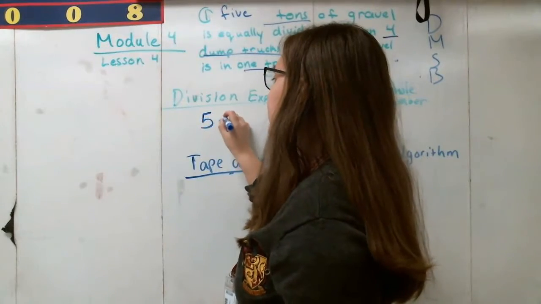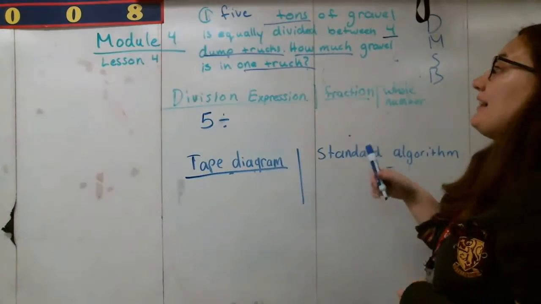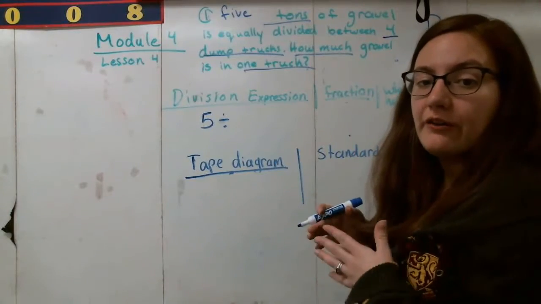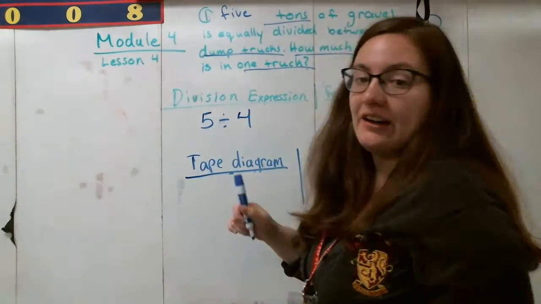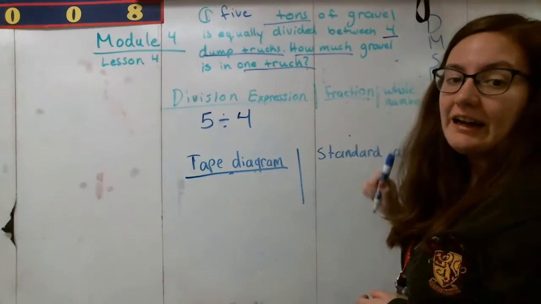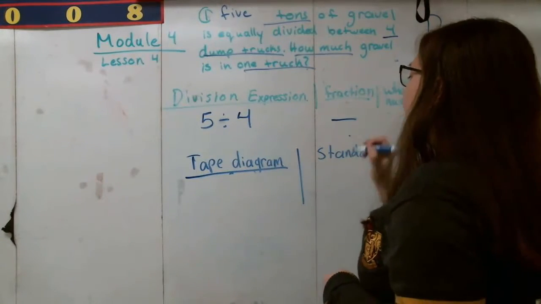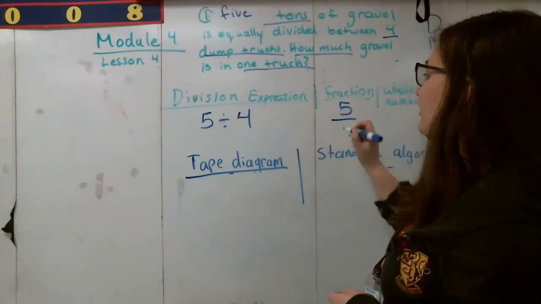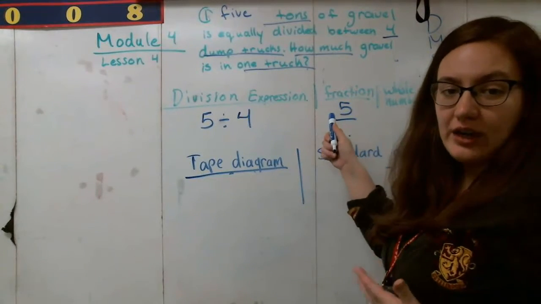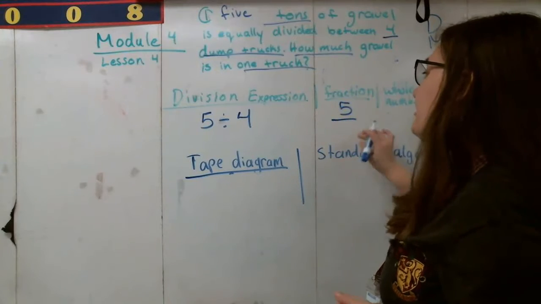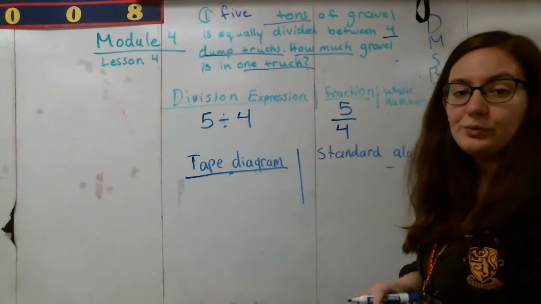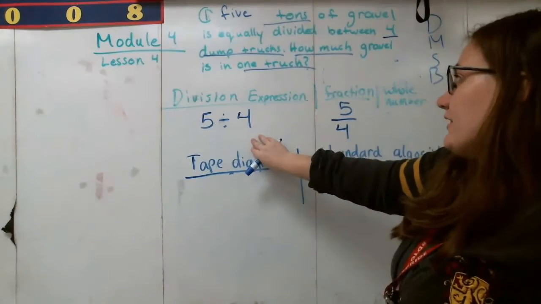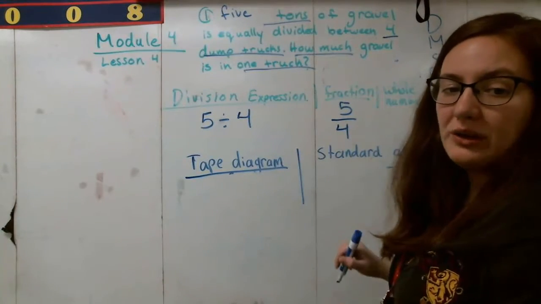So we're going to have 5 divided by, and then I think about, well, what is my gravel being divided into? It's being divided into groups of 4. So I'm going to put a 4 right here. So I have 5 divided by 4. Now for my fraction, remember, we just have that fraction bar right there. And my numerator is what is being divided. Remember, what is being divided is the gravel. So I have 5 on the top, and how much is being divided by? Well, it's being divided into groups of 4, so we will put that on the bottom there. So then, I have my division expression, I have my fraction, and we'll worry about this whole number later.